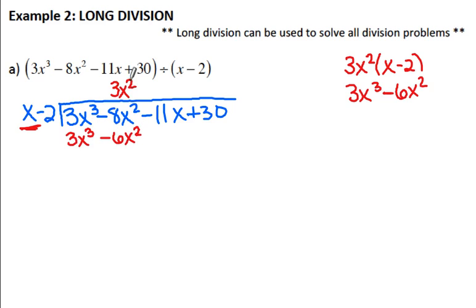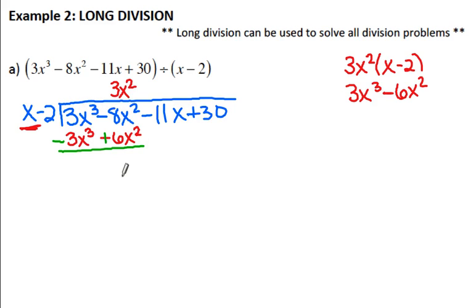And if you notice when I wrote the 3x squared, I wrote it on top of my x squared term. That's because I like to keep it organized, and that way I know that I'm going to have two other terms that I'm going to write over here. Your next step is going to be to draw the line and change your signs. In long division, you're always subtracting. So to subtract, it's the same thing as changing your signs. And what's going to happen is these first two terms are going to cancel, which is exactly what we want. So then you're left with 0 over here.